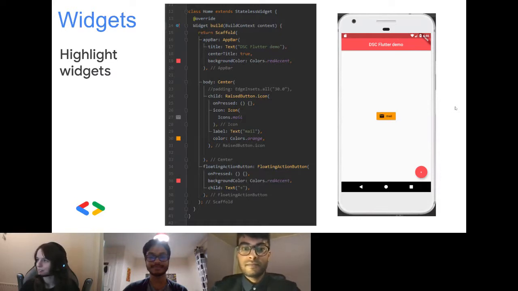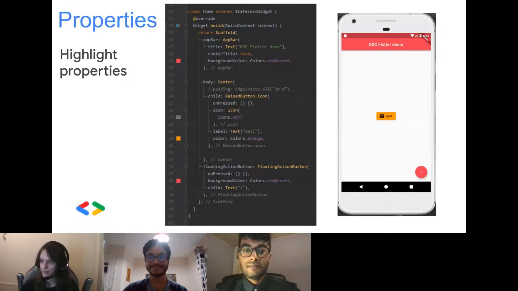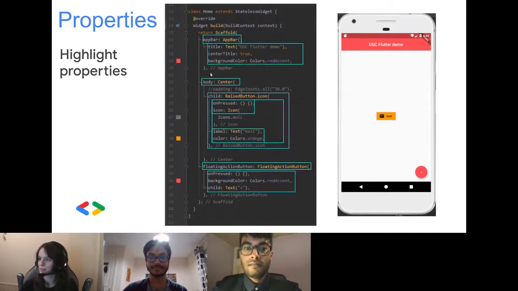Excellent. And now, similarly, could you guys point out the properties of those widgets? This one's a little bit more tricky because I think there's a bit of a blur between what's a property and what's a widget. Yep, Carla, that's correct. Center, title, I think so. Yep, that's correct. Child, label, good stuff, guys. Yep. So these are the properties. Some of the ones that are way out here that are not as indented are actually still properties. If you just follow the line up, you see what widget it belongs to.